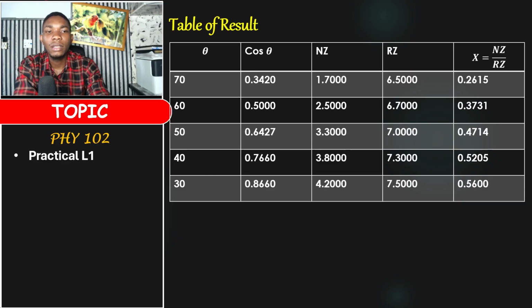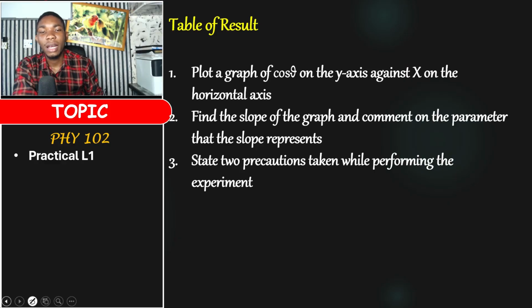Another thing you should know is that you are not here to just copy values from here. You use your own values from your practical. The essence of this lecture is for you to know the procedures you should follow in order to get a very neat graph and very accurate results, and also to ensure that you don't cancel your manual anyhow. Is that okay? So the first practical is the practical used to confirm Snell's law using the glass block.